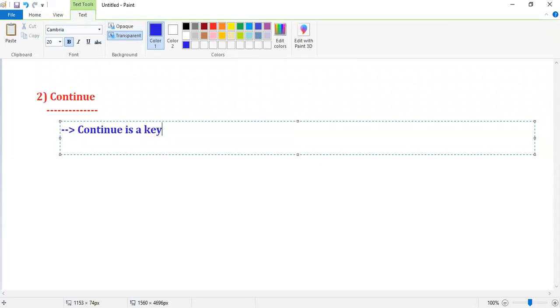Continue is a keyword which is used only in looping statements. Except in looping statements, we are not supposed to use it in any other location.